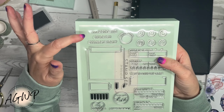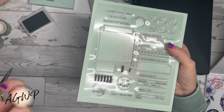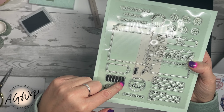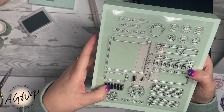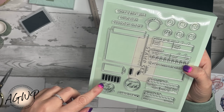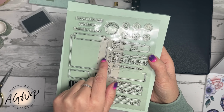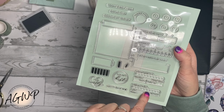So this is like today's self-care, reflection, doodle of the day. Then you have a box, you have a battery. You know how I love my battery because I have an icon that I create myself with a battery. And then you can kind of use this to determine how much energy you have by doing however many bars there are. And then there's some quotes, you have your daily check-in, sleep quality, stress level, affirmation, hydrate, physical activity, and today I feel. I'm going to use these two today.